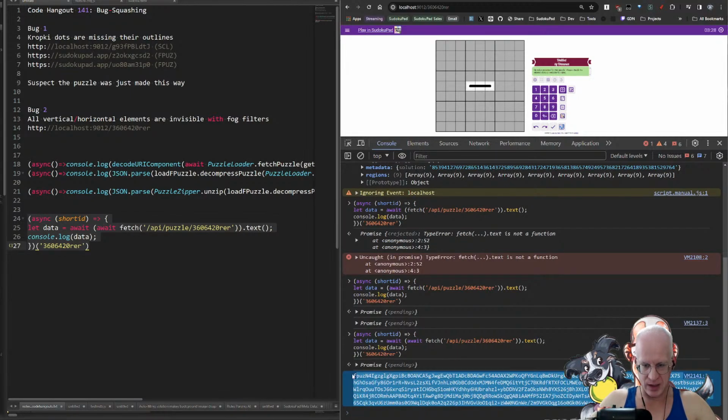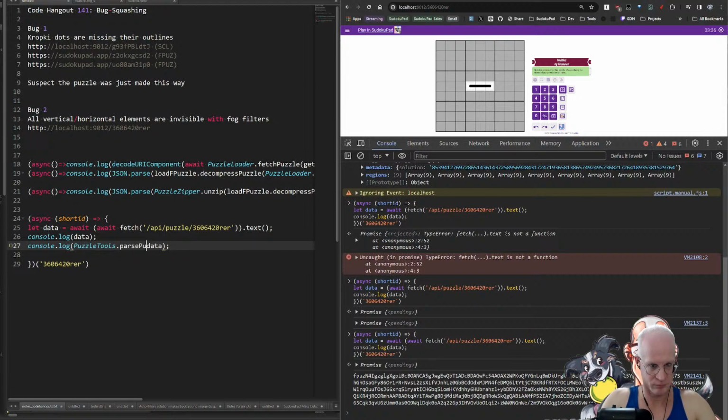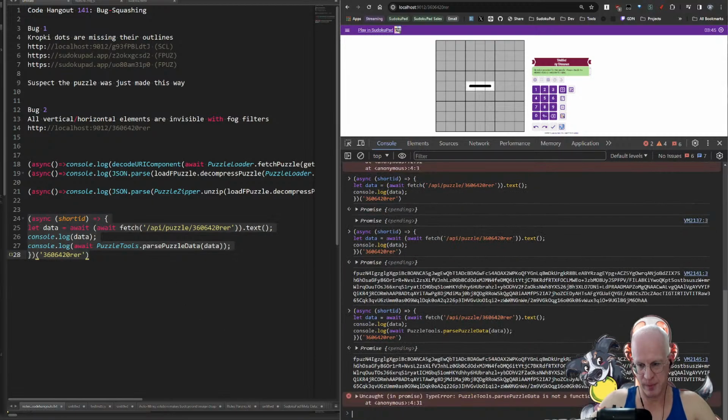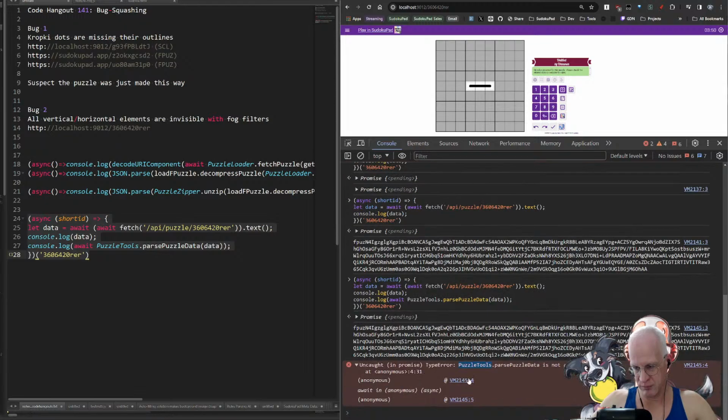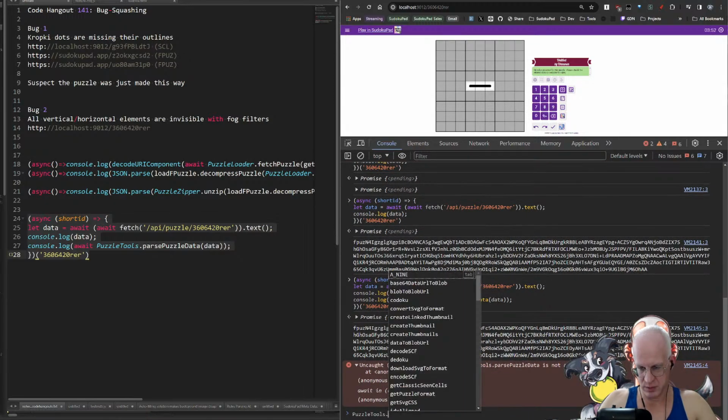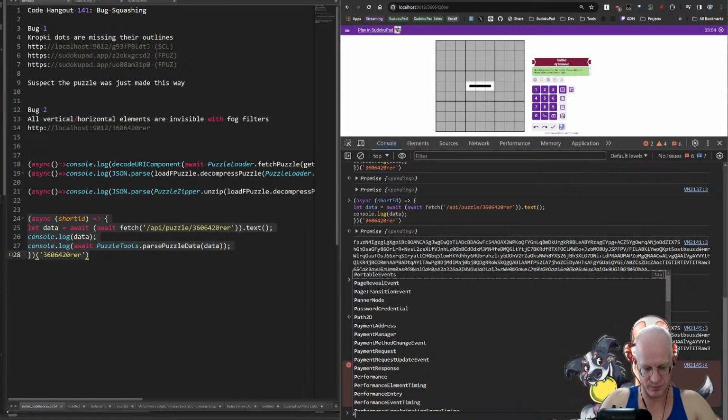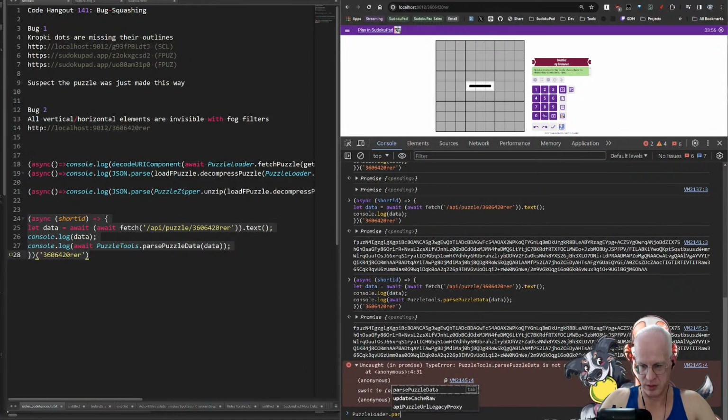So this data is fpuzzles encoded, right? We can now use puzzle tools to parse that, and I believe that's also asynchronous. Boom. Puzzle loader dot parse puzzle data, that's what we want.